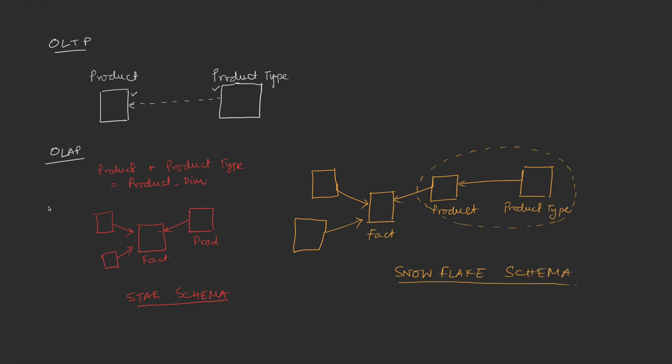So the natural question here is, is there any benefit of using a snowflake schema over a star schema? Of course, star schema has its own benefit. By combining both product and product type table together, we actually have a more concise data structure where retrieving data is much faster. Whereas on the snowflake schema, since the data is basically scattered into two different tables, retrieving data from this schema is going to be a little less performant. So the natural question that arises is, is there any benefit of using a snowflake structure?